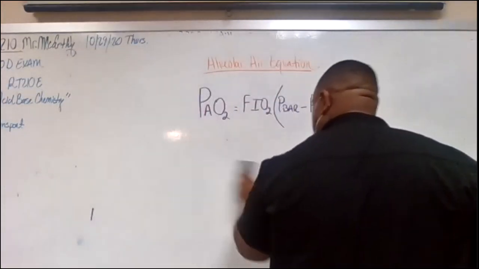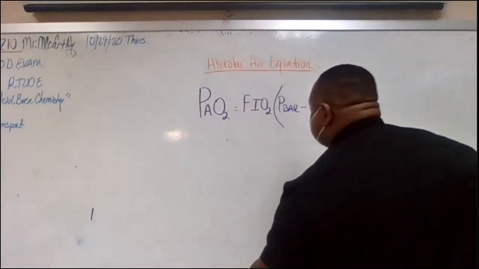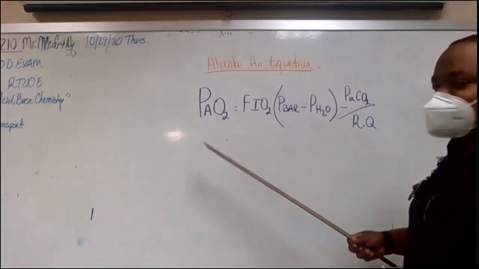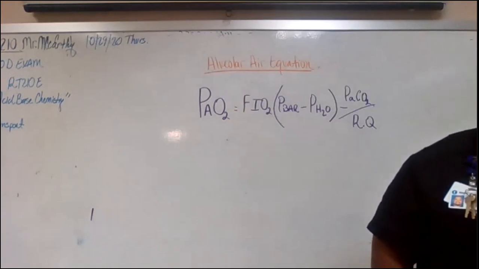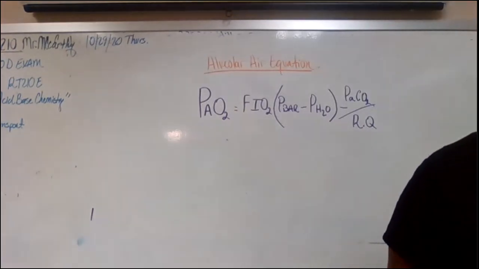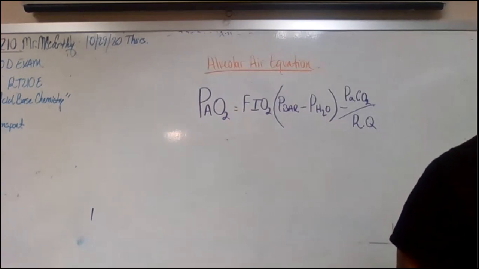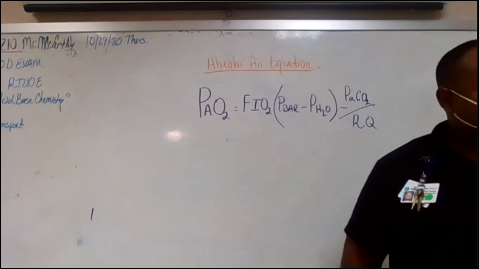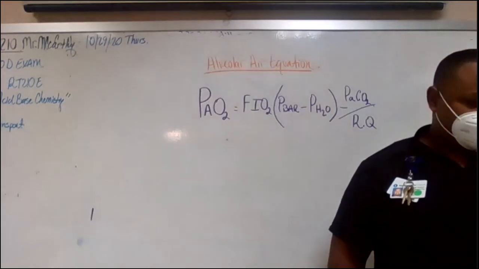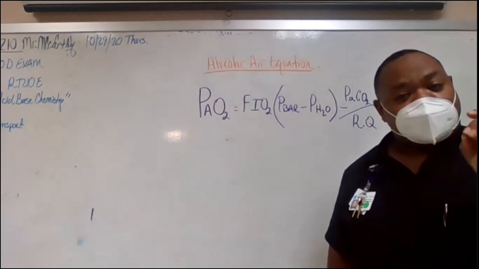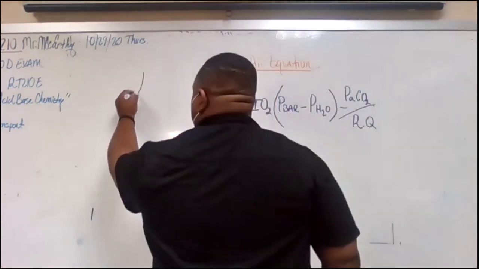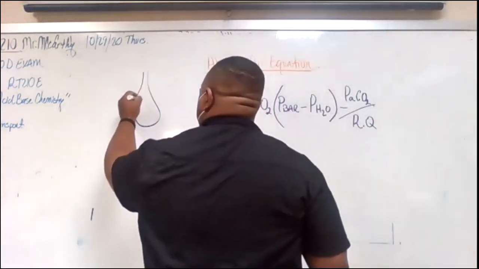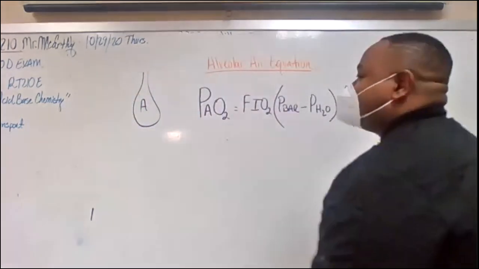So let's move on with the formula right quick. The PAO2, this is the alveolar air equation. When we get done and get an answer, it's going to tell us the pressure of oxygen inside the alveoli. I don't want to know anything else, I just want to know the oxygen. So I have to subtract CO2 from it, subtract the water vapor away from it, all of that, and I'm going to be left with only the pressure of oxygen. That's all I want to know, the pressure of oxygen inside of this alveoli. What's the pressure in it?